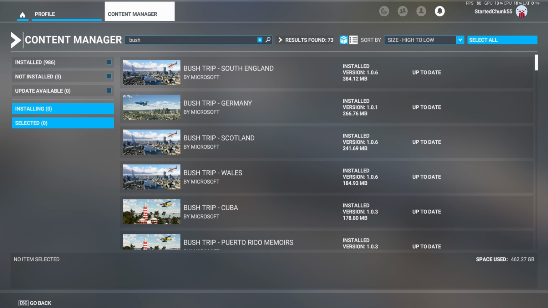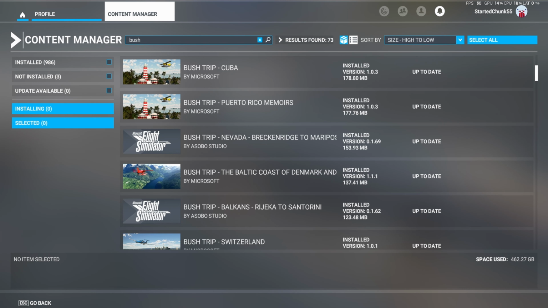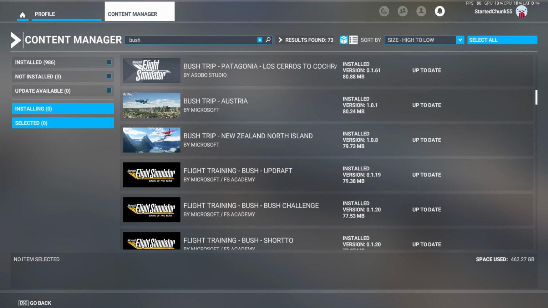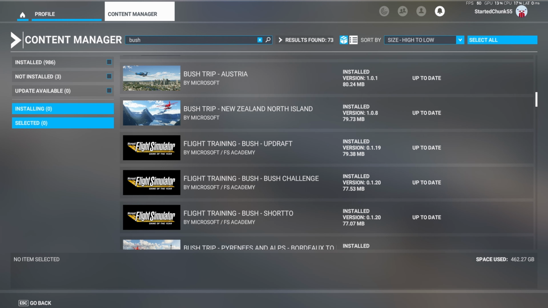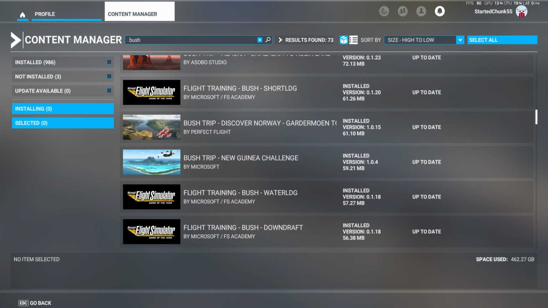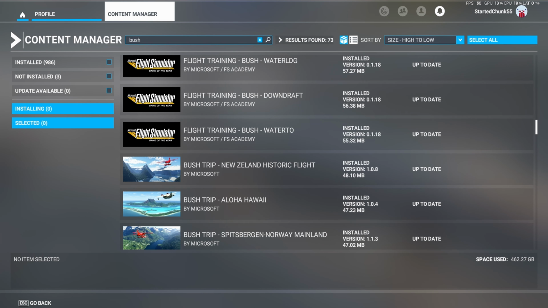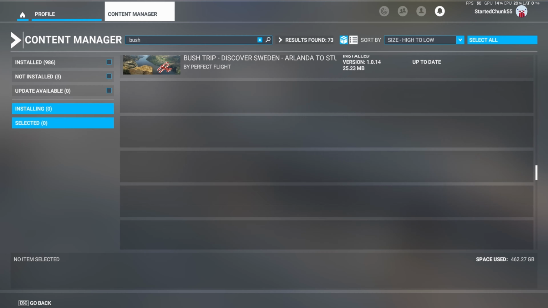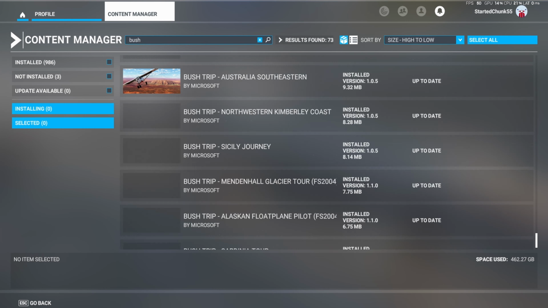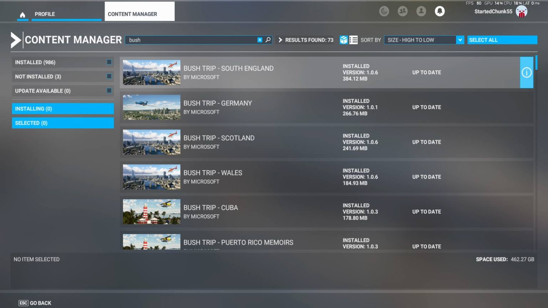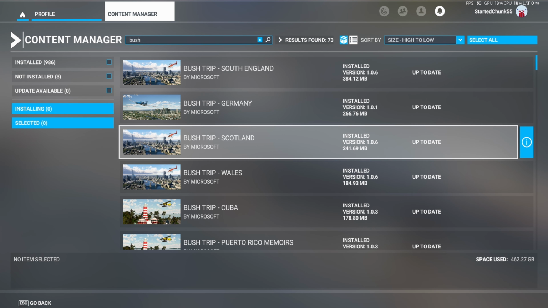Have at it, right? But listen, look at all this stuff that I am about to say goodbye to that I don't do, folks. So I don't utilize bush trips. Now be careful when you come to anything that says a core file, that you don't delete any core files, right? But these bush trips, all this is getting removed from my system. Look, oh my gosh, it keeps going here. All this is going to add up tremendously once I start my deletes all the way down the list, getting rid of these bush trips, folks, that I do not do.